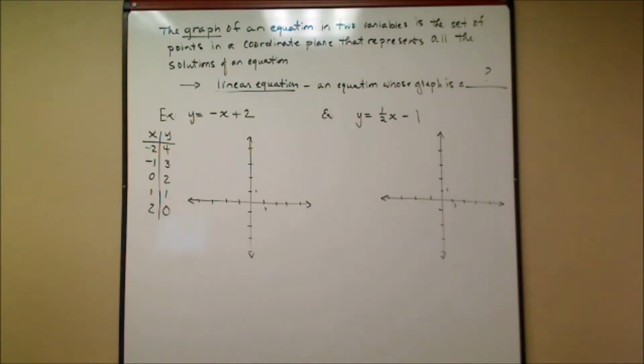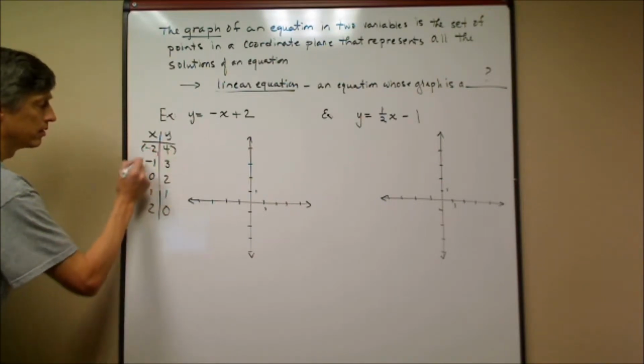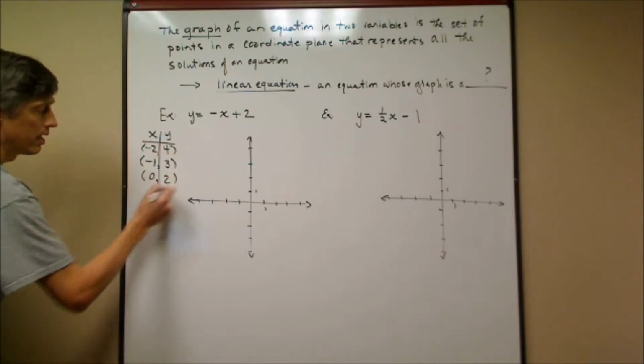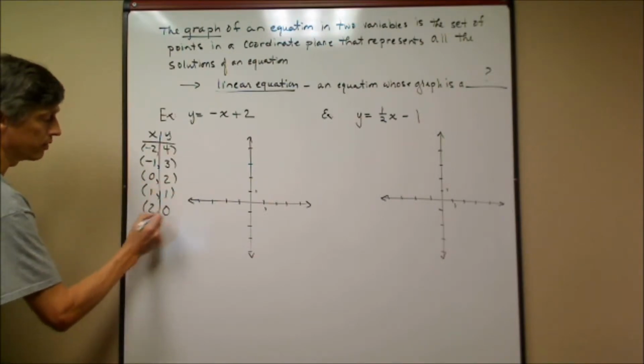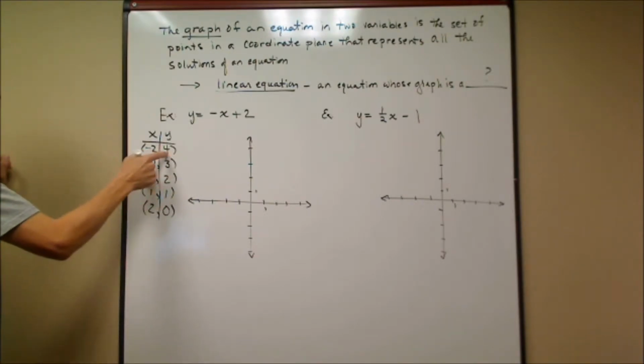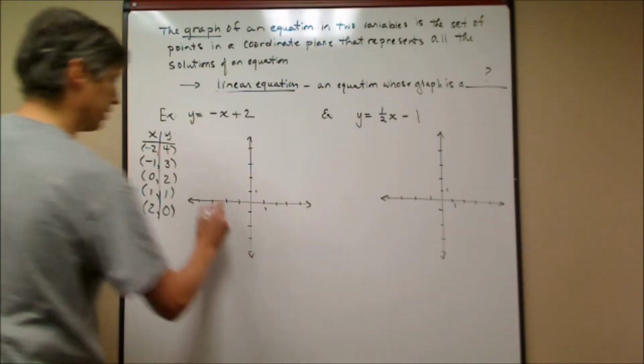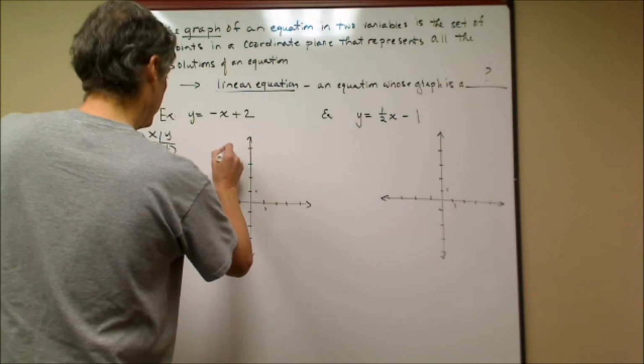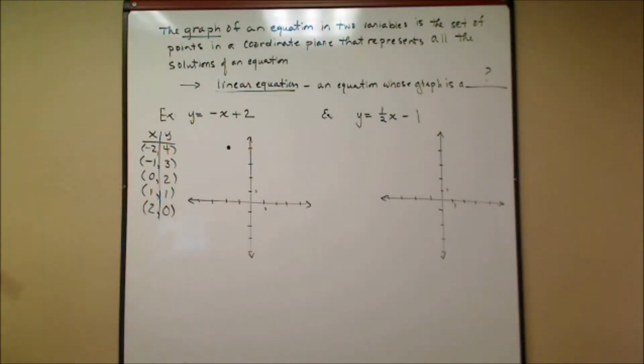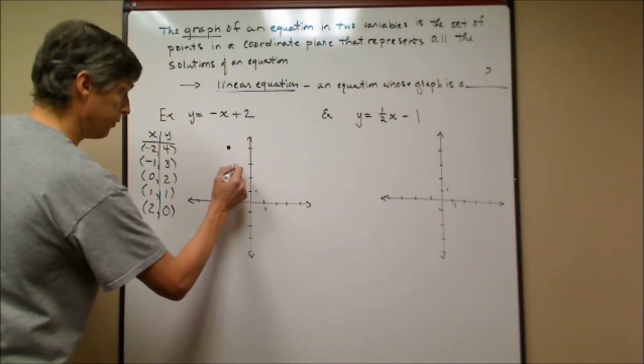So it looks like I have a pattern here. So I'm going to graph these solutions as ordered pairs. We know how to graph ordered pairs. We've been doing that for a while. Negative 2, positive 4. So from the origin, 2 to the left, and then up 4 units. And you try to be careful with this, and you should use graph paper. Negative 1, 3. 1 to the left, up 3 units.